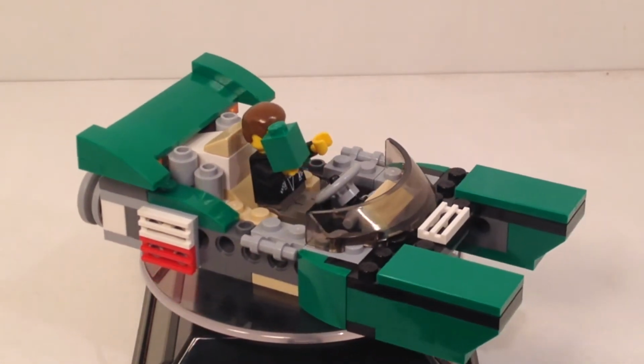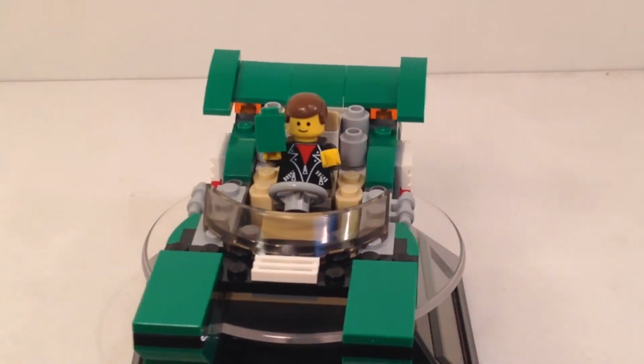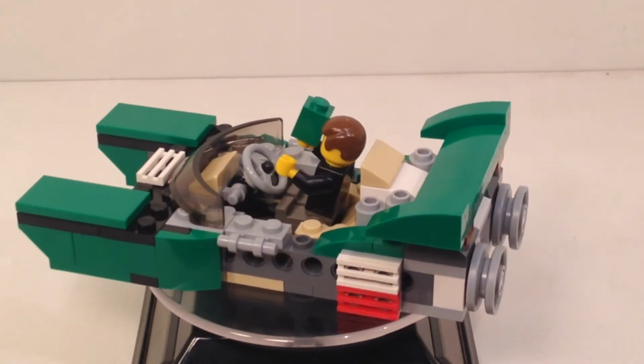Maybe a little bit for recolors of green, and there's also the trans black piece here, but I believe that's been used before, so correct me in the comments if I'm mistaken. Otherwise, let's move on to our next model.